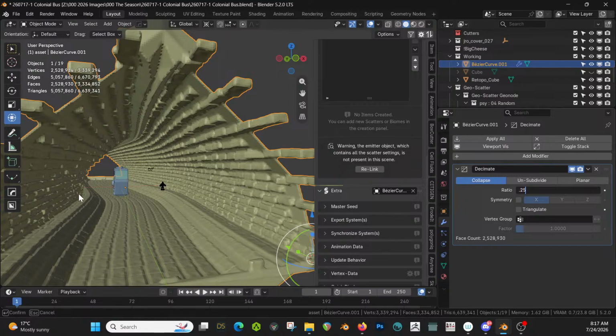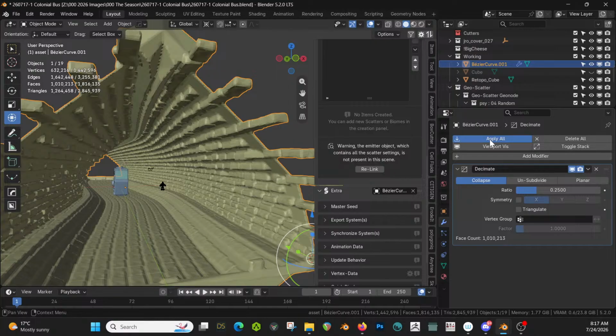I confess, half the fun for me is figuring out how to fix this stuff along the way. So, you know. Okay, apply all. So we got our tunnel down to 1,000,000 faces. That's better.